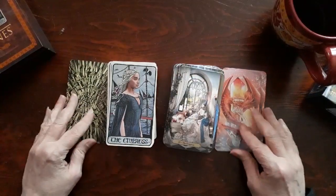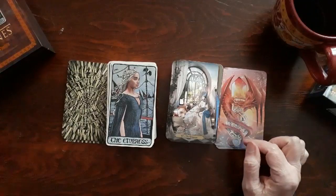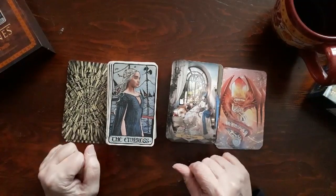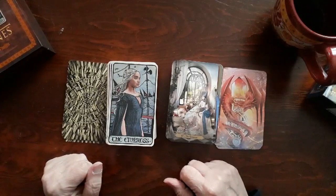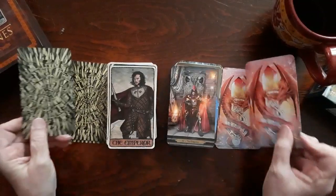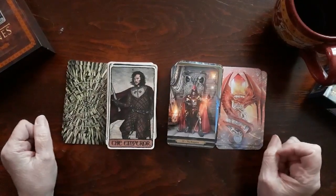The Empress. Here we have like a fairy godmother type person. And here we have the Empress on a ship. Again, I've never seen the television show. The Emperor.